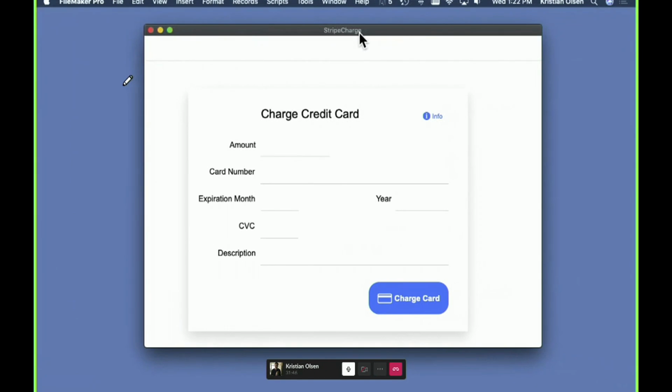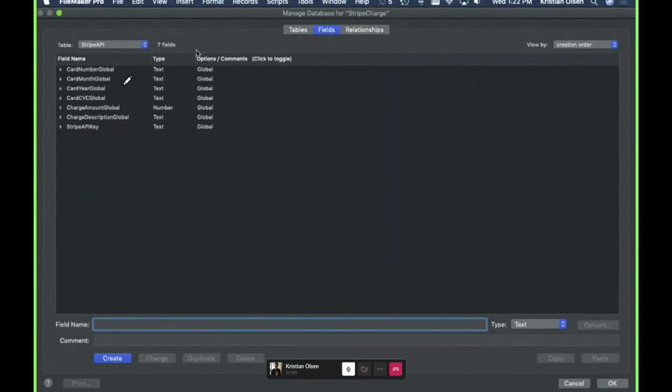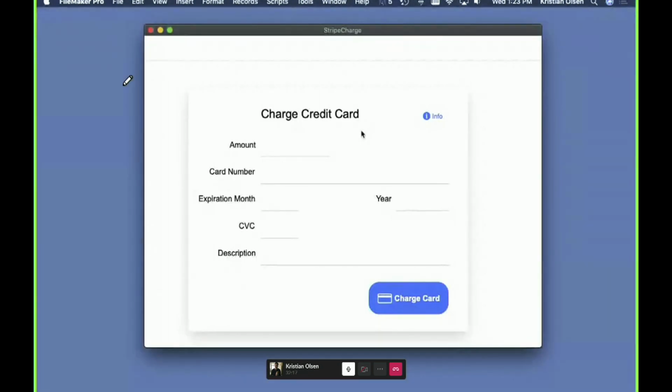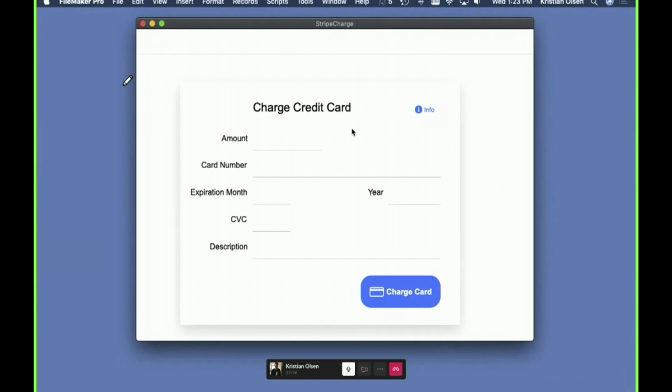Generally speaking, you're going to want two files. One file is basically the add-on, and the other one is how you package the add-on so that you can deploy it in your solutions. I wanted to use this add-on because it's real simple. If we go into the back end here, we've got one table, no relationships, and a handful of fields, and you'll notice that they're all globals. This is really useful with an add-on because context becomes a lot less important. I'm sure most of you are familiar with globals. We don't have to have a relationship to them for anywhere in the file to see them. This would be used for adding the Stripe charge API to one of your files.